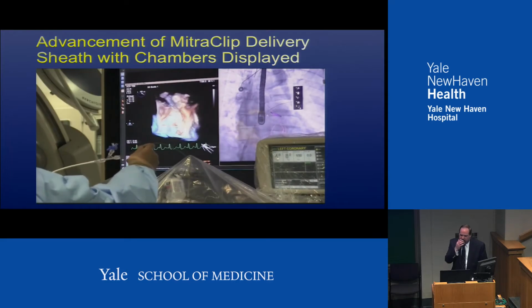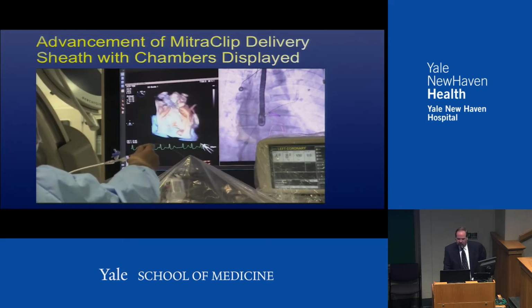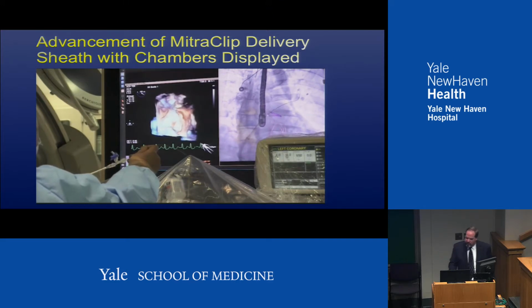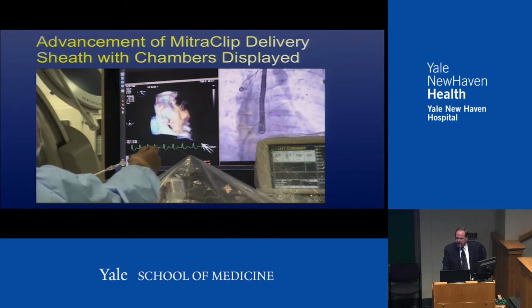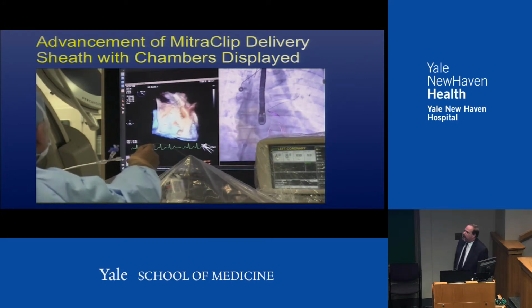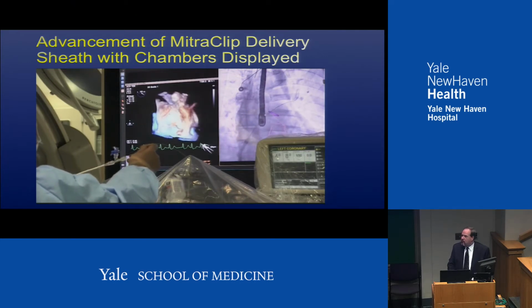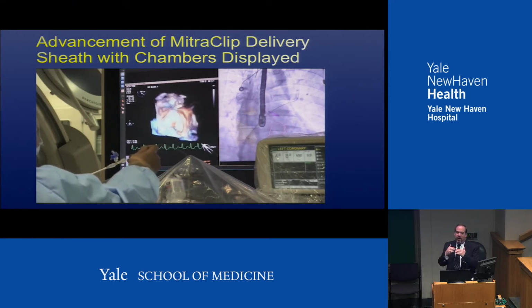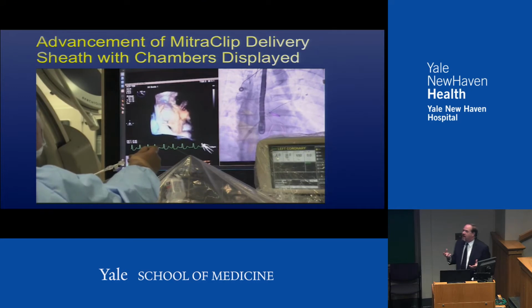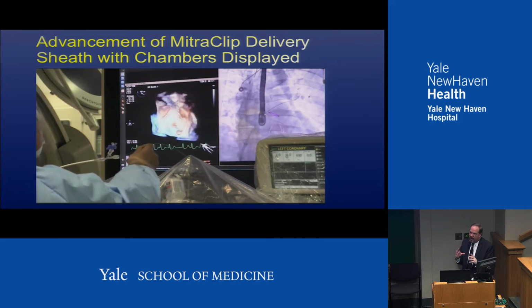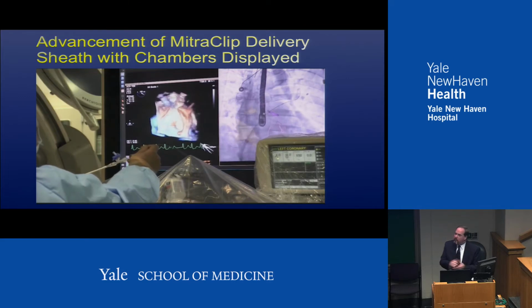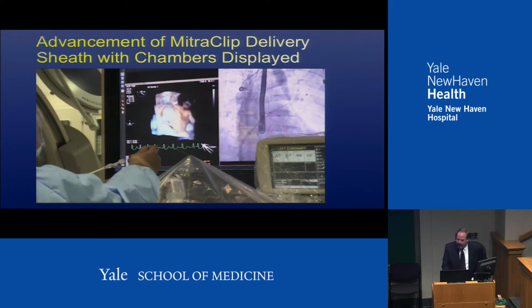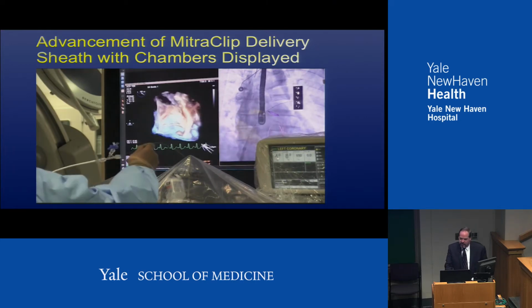So I'm going to show you an initial case. This is John Carroll in our lab. This is our flex screen, the large screen. You can see him manipulating the catheter. You can see over here he's placing the wire into the left upper pulmonary vein. As he jokes sometimes, I'm telling him where to go, because I can see the wire, say, going into the left atrial appendage or going above the warfarin ridge. All of that's guidance. So we set up a standard view for him to look at, surgical view, whatever, and then he can manipulate his catheters, and then we can set up models after that. So it's very much an interactive process and a lot of discussion about what's the best way to do it.